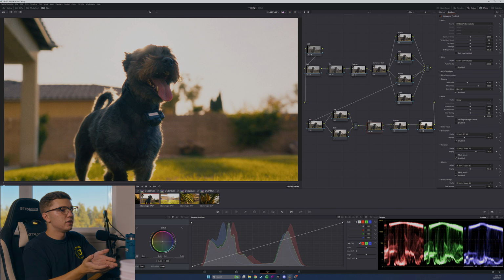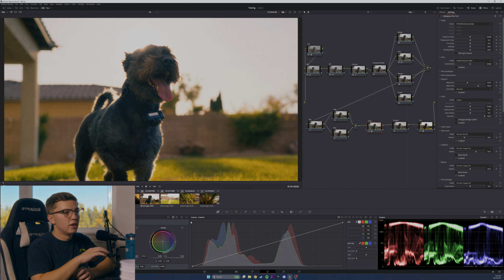Now, the reason that I wanted to try this out is because I am someone who really likes to color grade their own footage. I want to have full control over the color. I don't use a lot of presets, so being able to use Dehancer while still color grading the shots myself is very important. So using it just for the effects, just for the grain, the bloom and halation is, in my opinion, a totally valid way of using this.